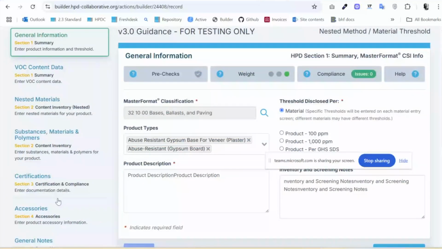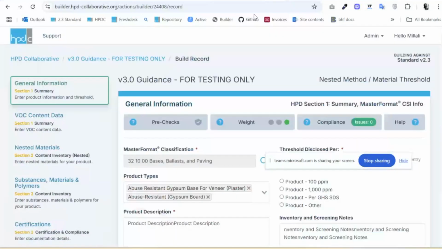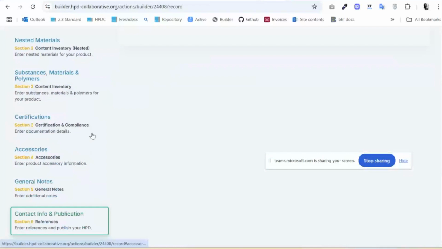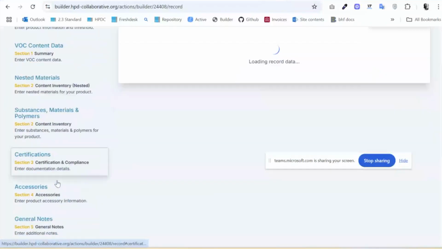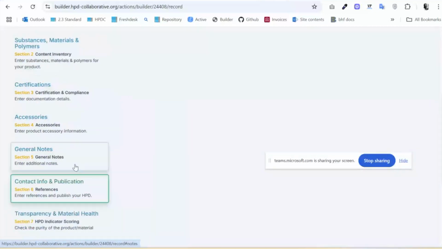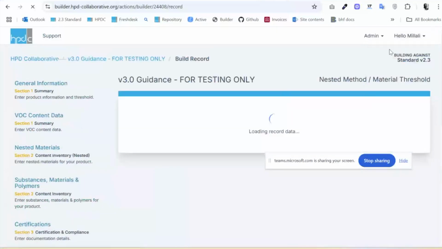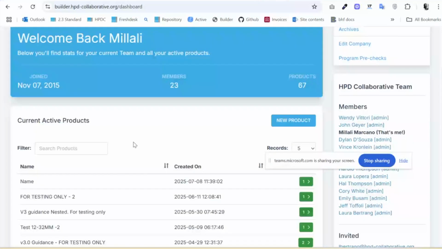Let's see if it downloads. I'm not sure. Let me refresh. All right. It was loading just now. Let's find the new one.